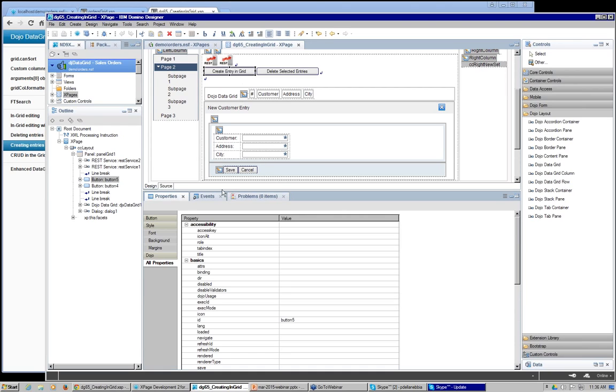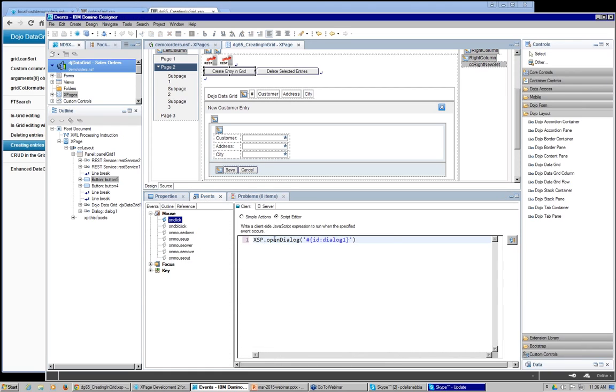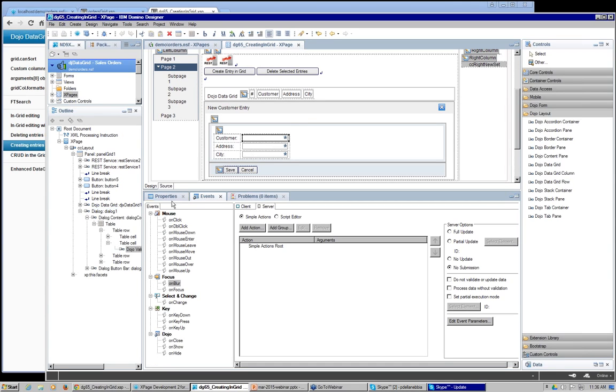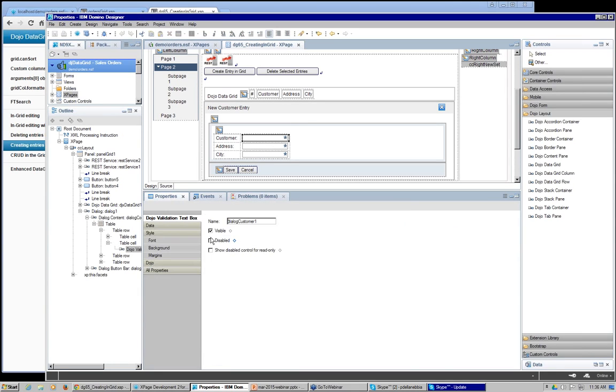When I take a look at the code for that create button, not much here, just opening a dialog control. So I've got a dialog control called dialog 1, and that's here within my XPage. And within that, there are a number of Dojo validation text boxes. And these are a really nice interface if you want to provide client-side validation as well.